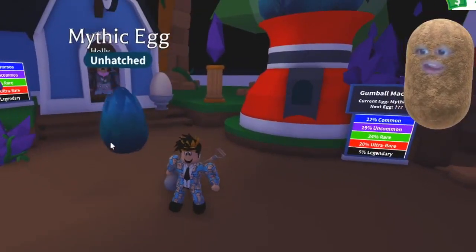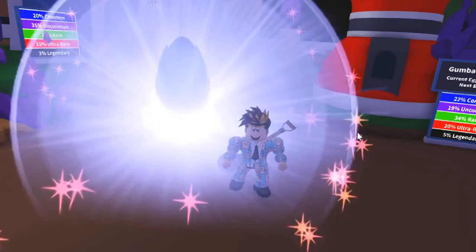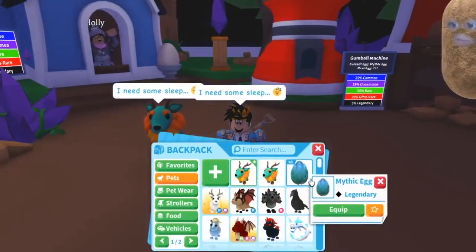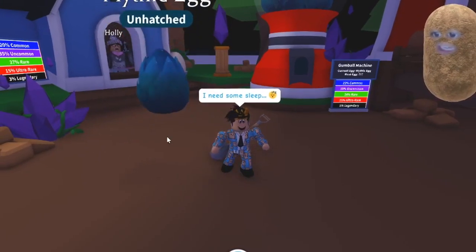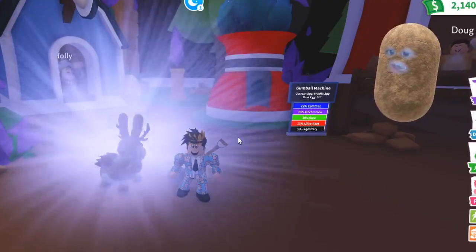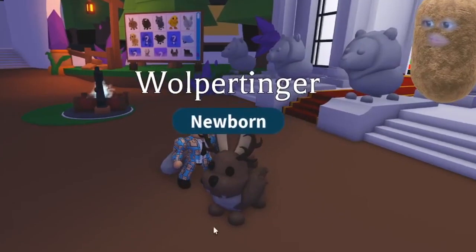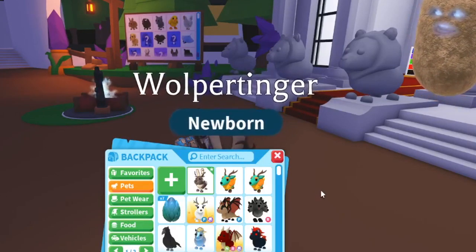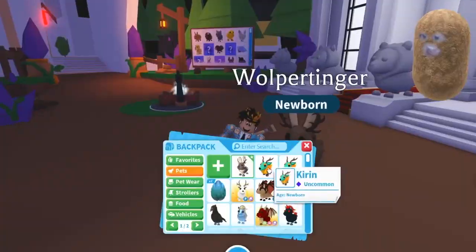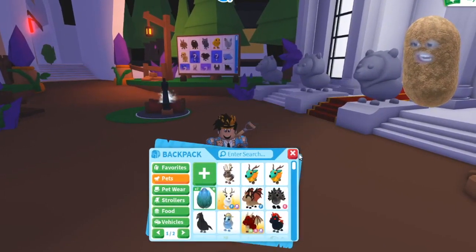Oh my god. Let's go ahead and hatch this one next. I'm spending 45 Robux per hatch. It's gonna be a little bit. I got another Karen. All right. I don't even want to talk about it. Let's just equip the next one, hatch it again. I don't have any luck, so... Let's not get too crazy here. We've got ourselves a Whoopertinger. I'm gonna guess it's gonna be a rare. Oh, it's a common. Okay, common. Cool, not bad. Okay, we got a Whoopertinger and two Kirins. This is turning out so wonderful.